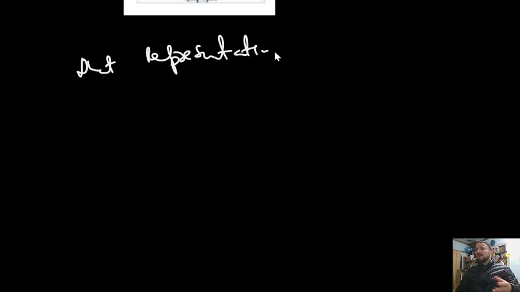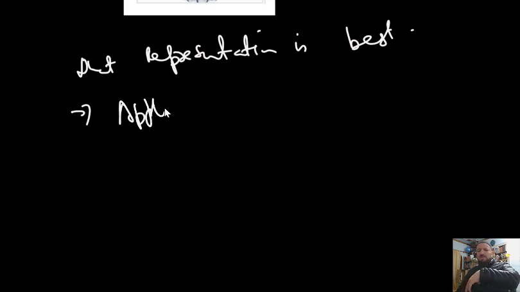So what representation do you want? If I say what representation is best, it definitely depends upon the application, what application you have. Depending upon that, you will choose. Like I said, if you want to break your object into smaller objects, or smaller polygons, like here in the sphere we divide it into smaller circles, then the parametric representation is better. So it depends upon your application, right?